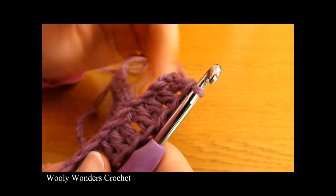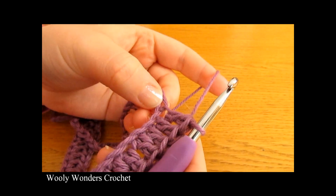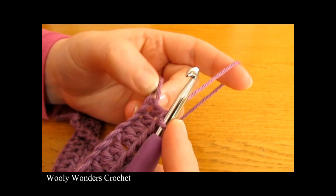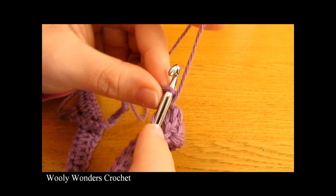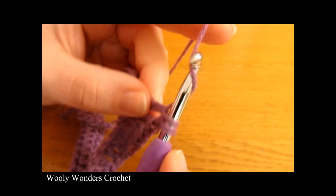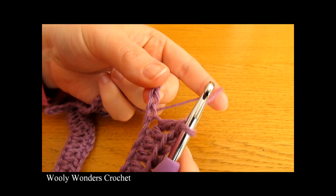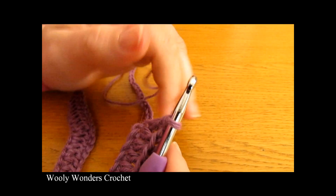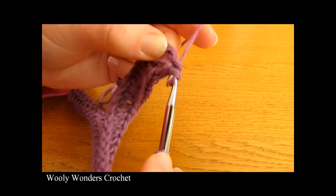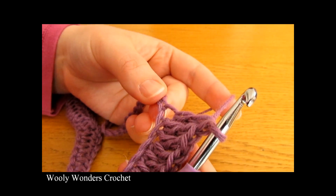So I have finished doing those 18 double crochets, and now in the same way as we have done before, into this next chain we are going to do a double crochet, then chain 1 and then a double crochet. So yarn over, go into this next chain and do double crochet, chain 1, double crochet, all into this chain. And now we are going to do 18 more double crochets, or 1 double crochet into each of the next 18 chains. So go into the next chain and do 1 double crochet, then do 1 into the next chain, and keep doing that until you have 18.